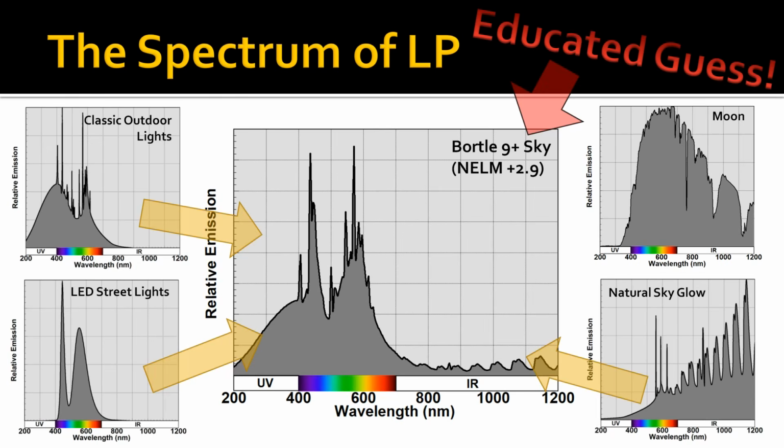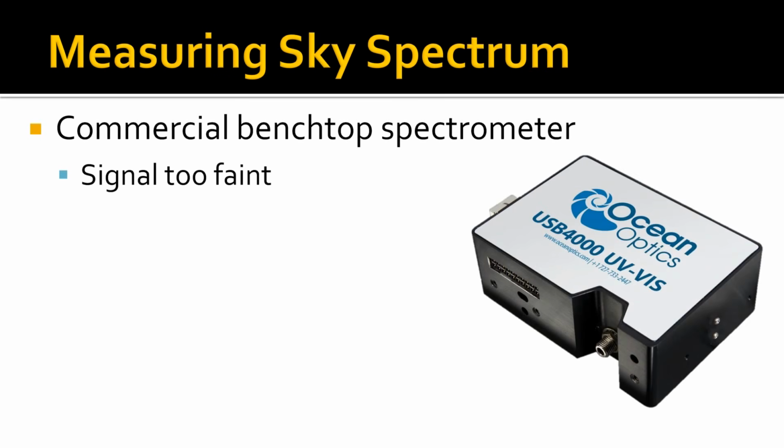I have been testing light pollution filters for over 15 years now, but I had not had an opportunity to confirm by measurement that my light pollution spectrum assumption is correct until the fall of 2021. I had been working at the problem of measuring the night sky's spectrum for quite a while. I made many attempts using my benchtop spectrometer, combining it with different telescopes or camera lenses, but this effort was to no avail, as the signal I was trying to measure was simply too low.